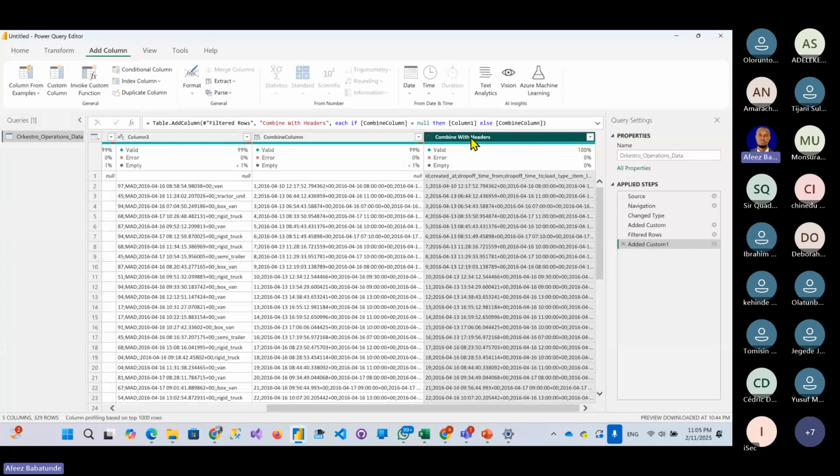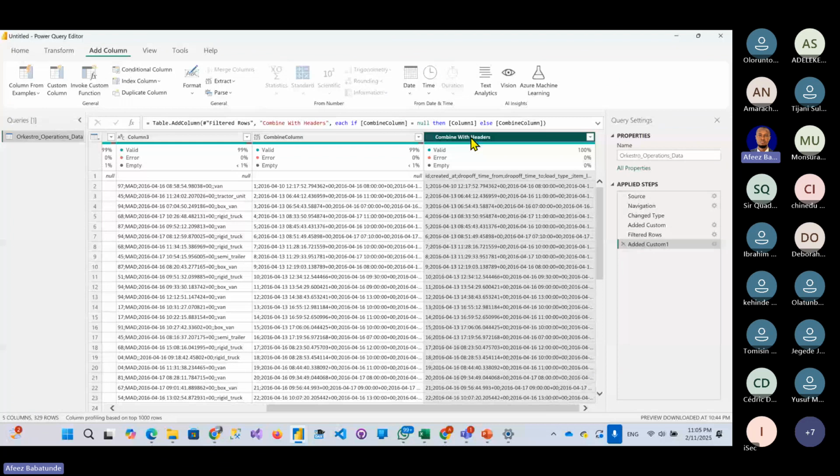If you want to remove columns, right click on the columns that you need. The column that you need, right click on it and do what? Remove other columns if that's possible for you. If not possible, select the one that you want to remove and click what? Press the delete button to delete the column. You can go to your home tab.